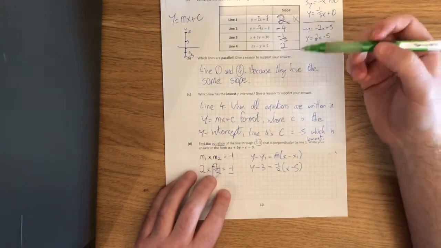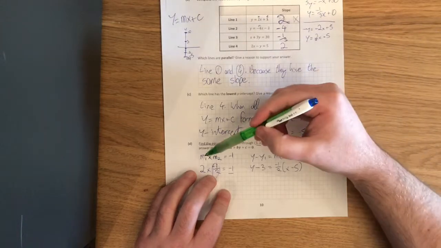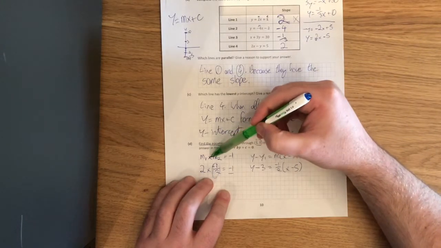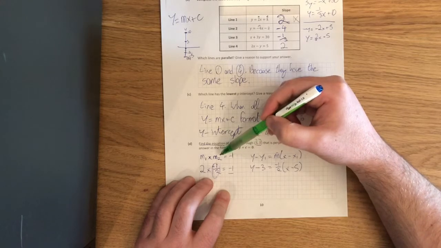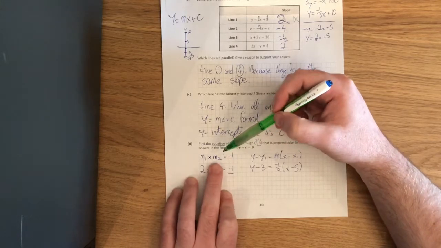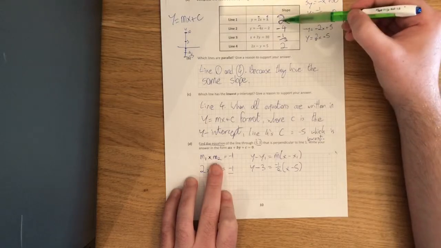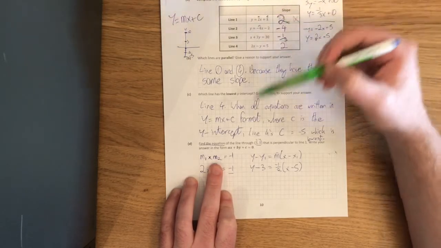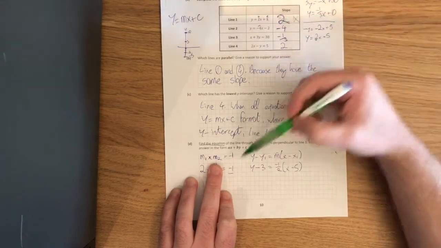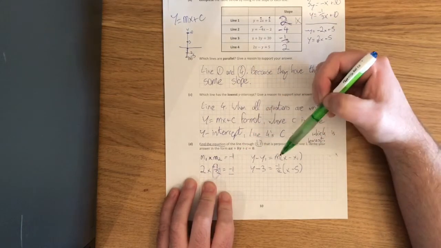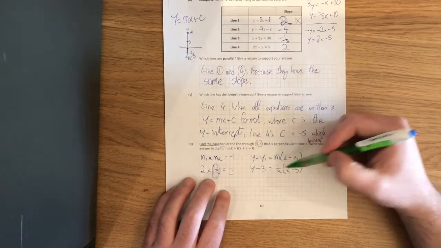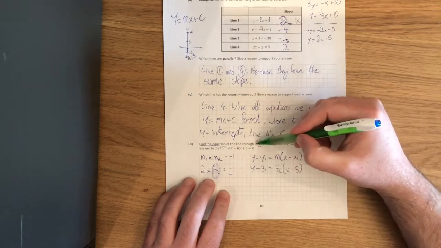Something you need to remember, I think it is in your log tables, is that if you multiply the slope of one line by the slope of another line and you get minus 1 as your answer, that means the lines are perpendicular. I used that logic because I knew the slope of line 1, and I asked myself, what do I have to multiply that by to get minus 1? The answer is minus a half. So that's where I got my m value from. And the point (3, 5) was just given to me in the question.